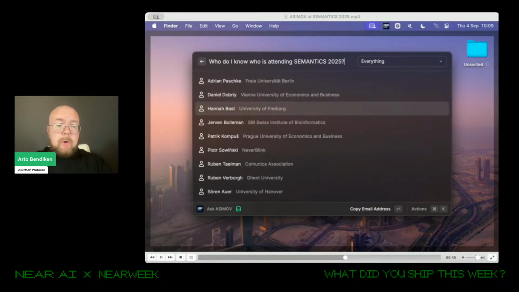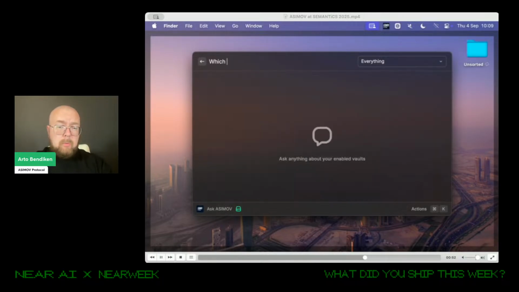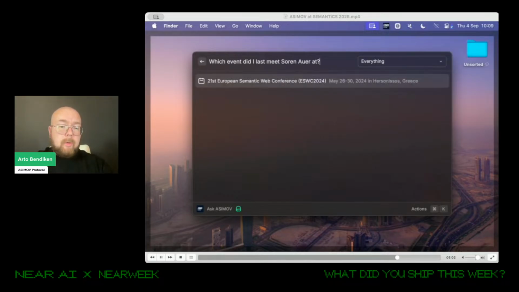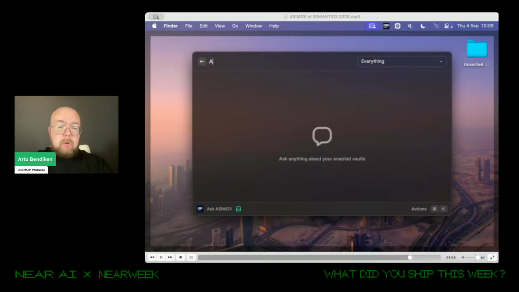So, for example, this is a pretty powerful example on the screen right now. What happens here is that we turn the prompt from the user into a graph query, which then queries over that unified knowledge graph that has pulled in information from all over your life. And here, for example, asking when did I last see a particular person.